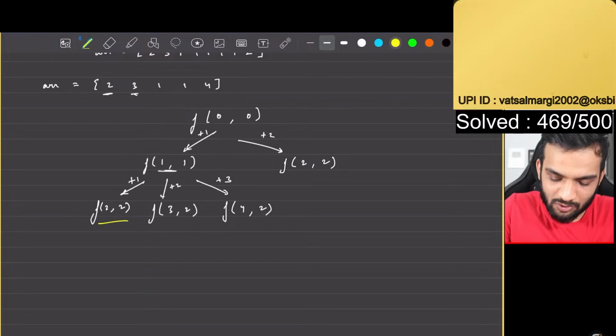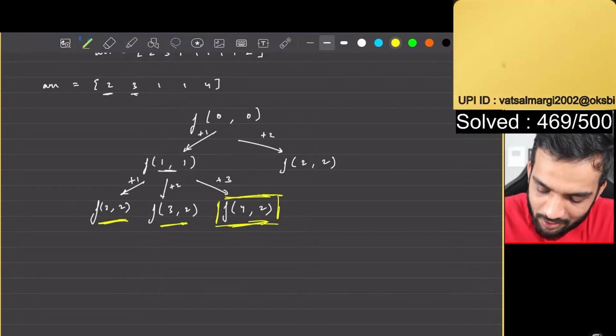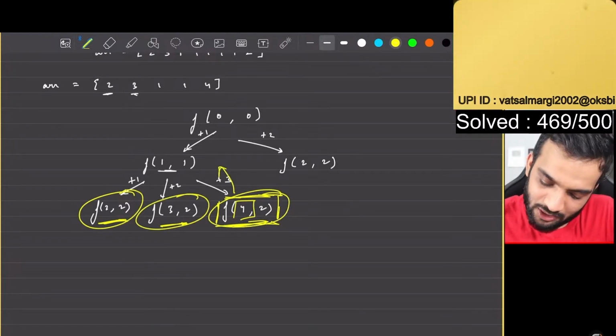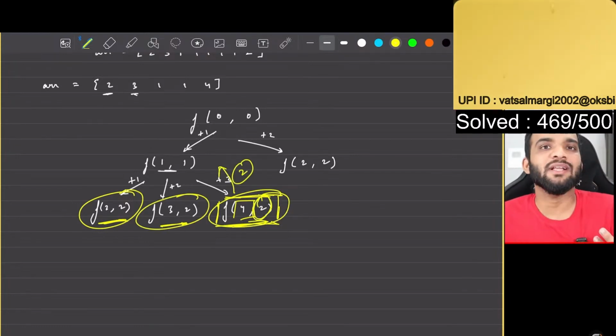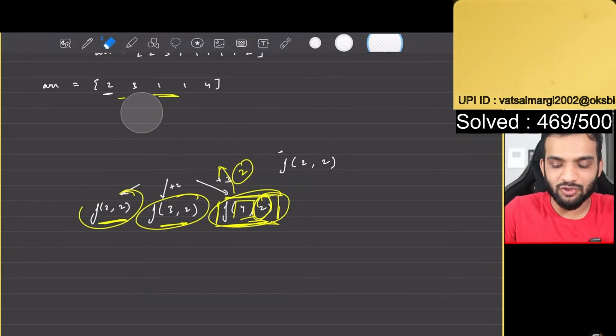And if you carefully see, this is one of the ways, this is one of the ways, this is one of the ways. And this is going to tell you, hey, you reached your end. So you're going to take the minimum of these. Eventually, it will return 2 because you've taken 2 jumps. So you'll get your answer as 2 for this particular test case. You'll try out all possible ways. Plain recursion. Very simple recursion.